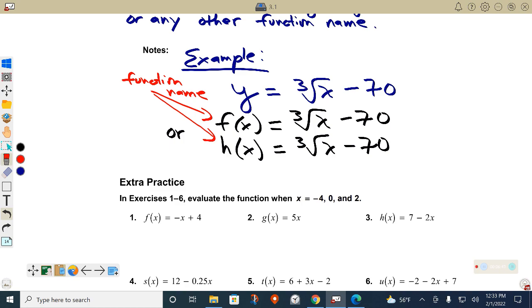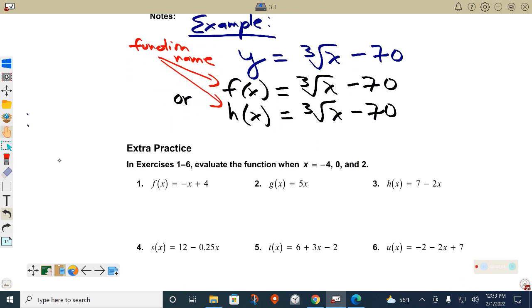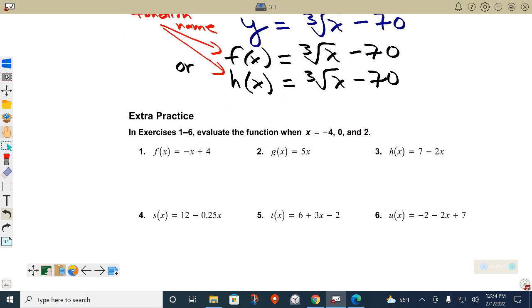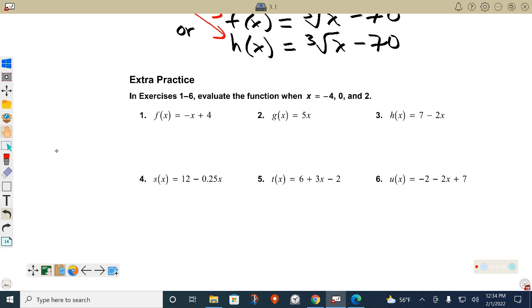So all we're focusing on is big league articulation of mathematics today. We're not getting to high level math. It's just we're making that shift from y to f of x or g of x. If you flip the page now, look at number 4, s of x. 5 is t of x on the other side. u of x, it could be any letter, is my point. Take note of that. So go ahead and flip your page. Let's try number 1.